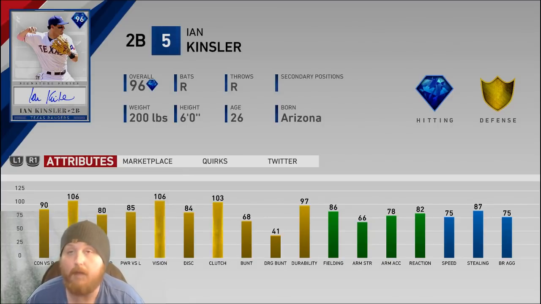But as far as him as a player goes, I know that this Kinsler is going to have a tremendous swing. That's the one thing that is true about all iterations of Kinsler. They all have a really good swing that generates a lot of power, and their power tends to play up because of that. So whenever you see 80, 85 power, just know that his swing is going to make that play up from the raw numbers. And then he has the 106 vision, very good. His contact is very good. He plays good defense, doesn't have the strongest arm, but that's okay. He's a second baseman, not that big of a deal.